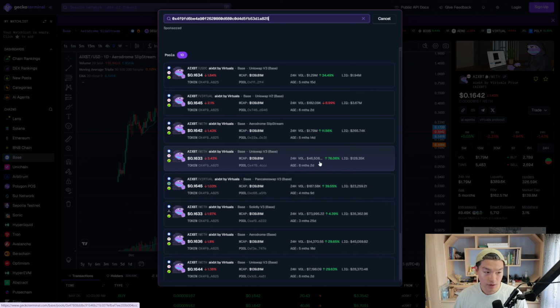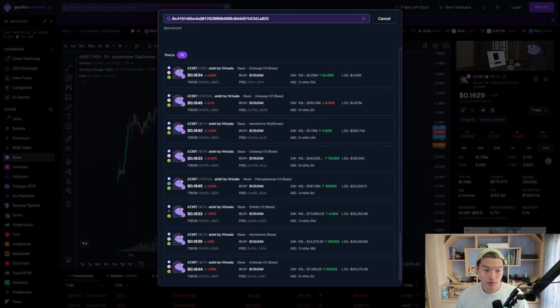You want to compare the volume relative to the liquidity. For example, if you're providing liquidity for AIXBT and Virtual and you want to do it on Uniswap V2 here on Base, you could see the volume is not that high and the liquidity is quite high, right? Compared to this V3 PancakeSwap pool, the volume is much higher than the liquidity. So just at a glance, you could probably tell this pool would have a higher APR, and then you start to dive deeper on that.